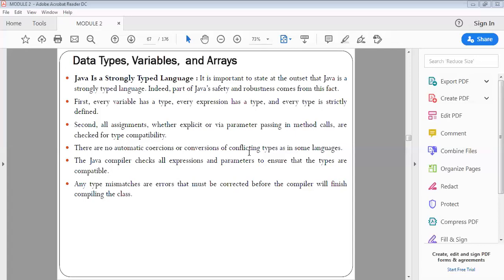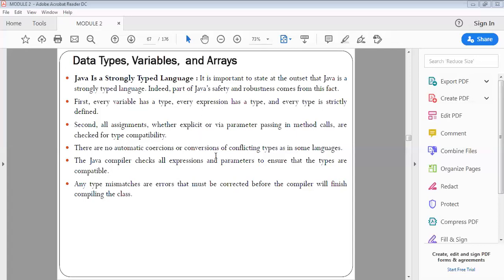That's why we make use of these particular security features. Every variable has a data type. All data types similar to C and C++ are used here, but their sizes are a bit different.